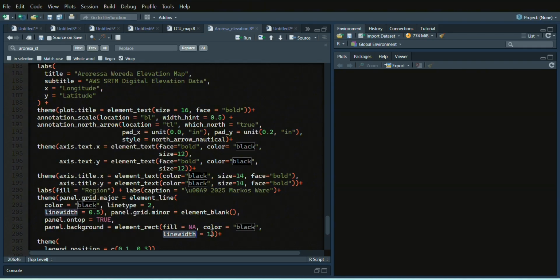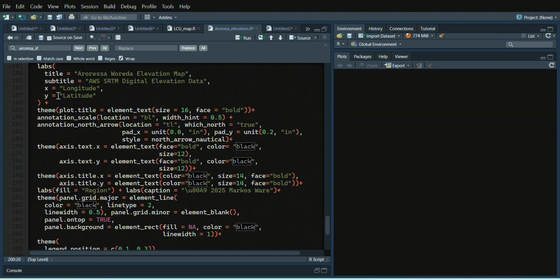For that, line width somehow a little bit thicker than any other line in this case. The other one is caption. If the author wants to add his name under the plot and copyright, you have to simply copy such a code and you have to put this in the place.